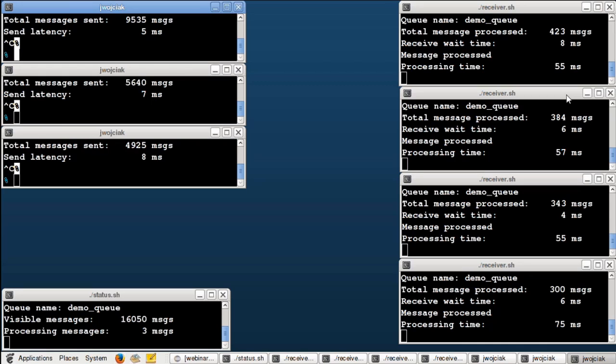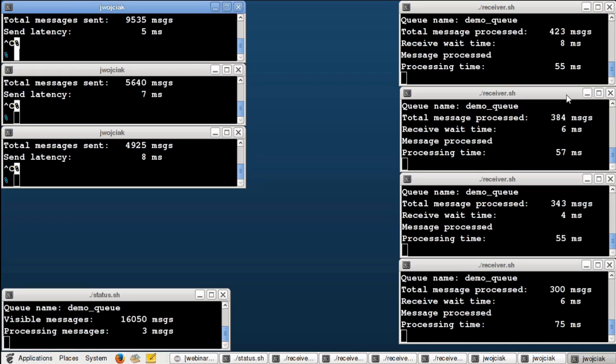One more thing. I noticed that when you killed the receivers, the queue size started going up, actually in quite an alarming way. And Christopher, who's watching the webinar, asked, "Is there any limit to the queue size? Should we be worried about that?" So actually, there is no limit to the queue size. The only limit is how long a message is allowed to stay in a queue, and the max that we provide is 14 days. So you can survive an outage of the receivers for up to 14 days.